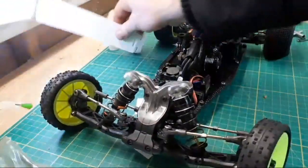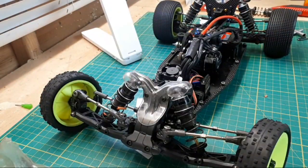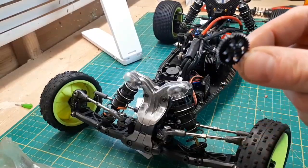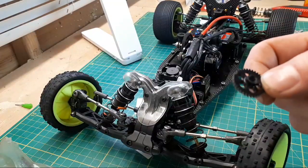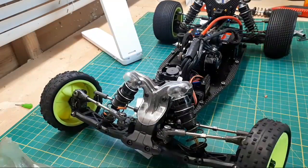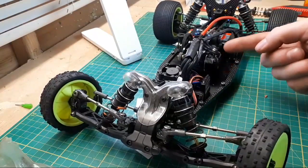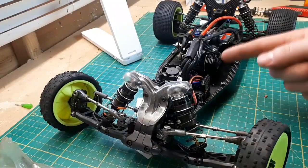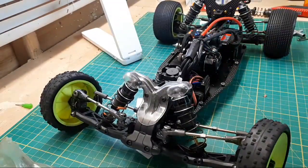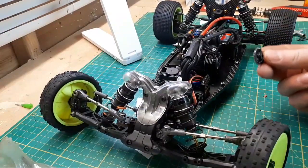But, oh, sorry. I just don't think the steering's as aggressive as I need it to be on the B6.1. So, tried this KC, broke it on the first go, which wasn't a good start. If you missed the start of the video, I've just replaced that from the Lossy. From the Schumacher. That's the side gear. That would go inside that case in there. Just found out something new as well. Schumacher did all these gears down the side so that the motor would run the same way as the wheels, so the centrifugal force in the motor wouldn't put the balance of the buggy off. Who thinks of that stuff? That's clever. Well, it's that clever that you've got to put 3 gears in the gearbox to do that.